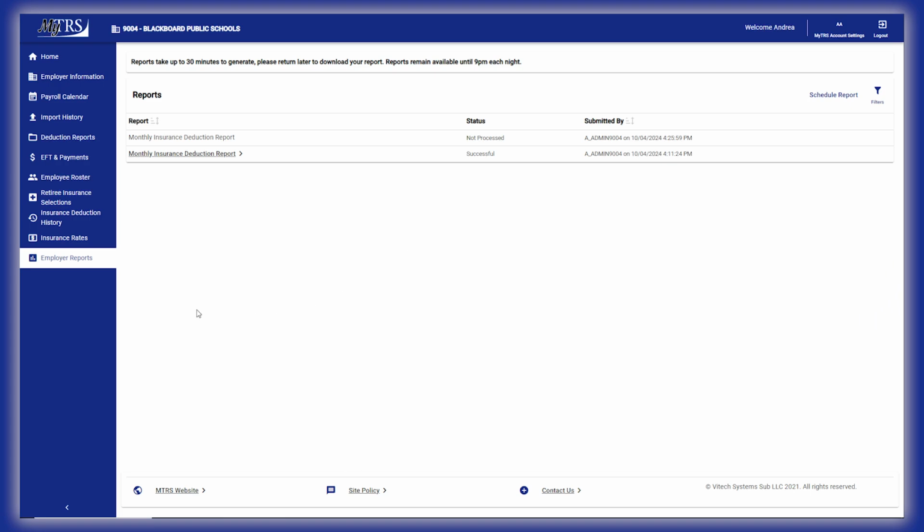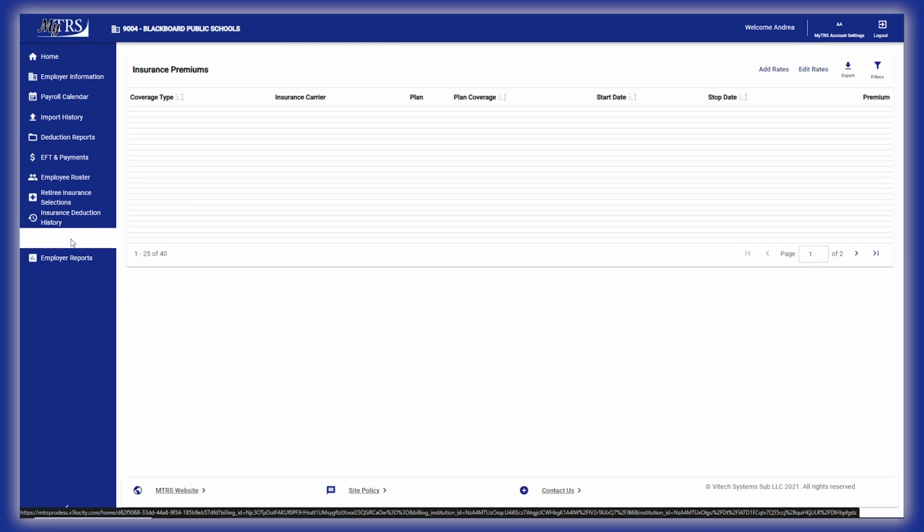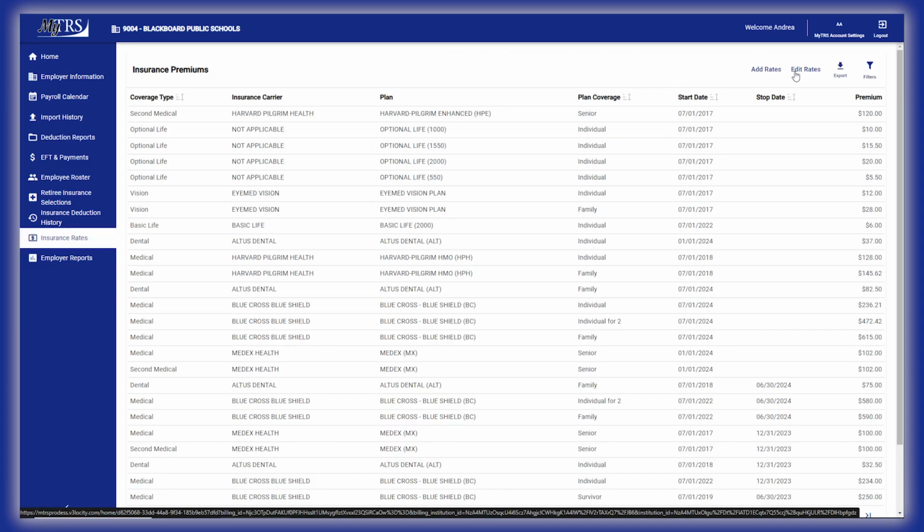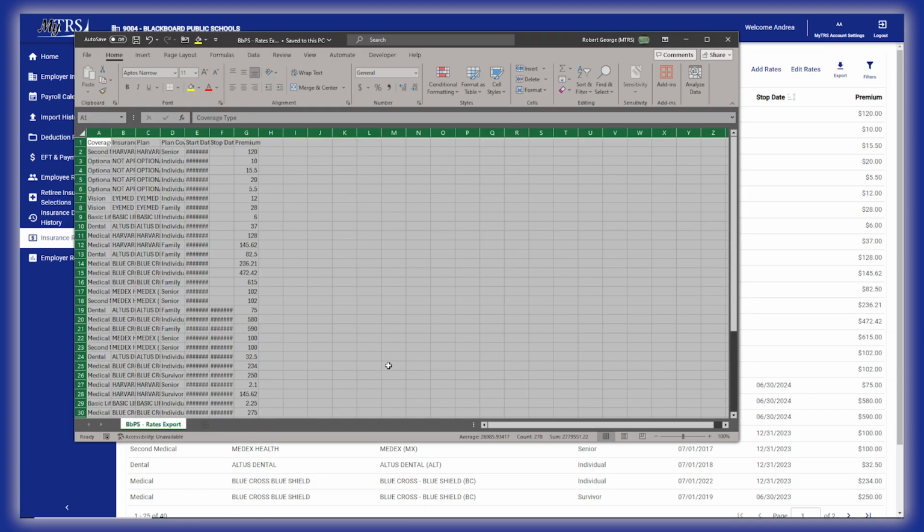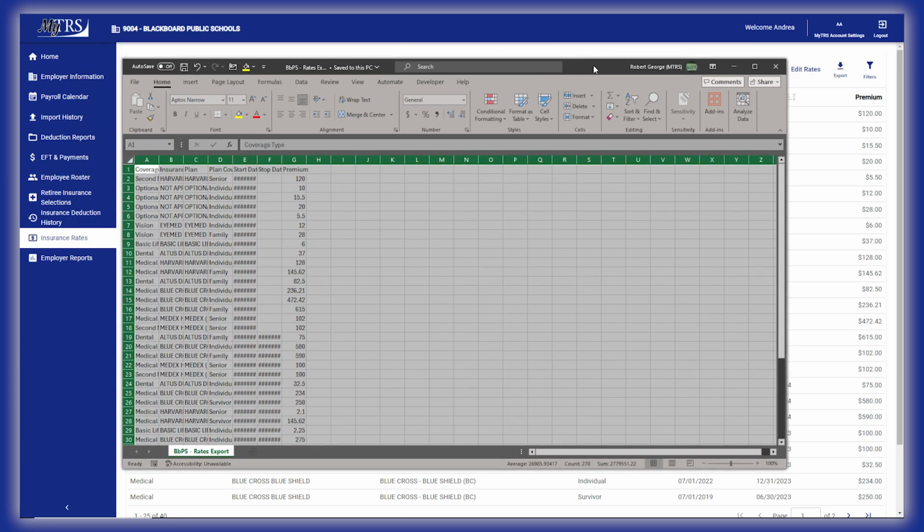If you want to see all your current plans, I always recommend that you go to the insurance rates screen. That's because under insurance rates, you can export all of your rates in the top right-hand corner. What's nice about that is you don't just get the present plans, but you can also see the previous rows for the same plans. So I'm going to pop out, I've already done this, and I just want to show you what it will look like.